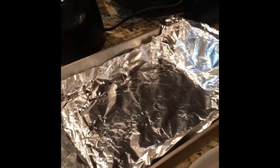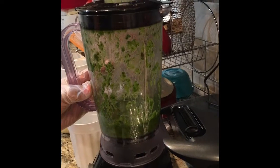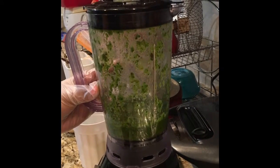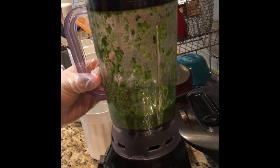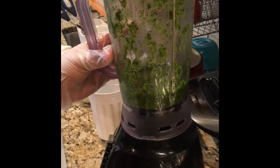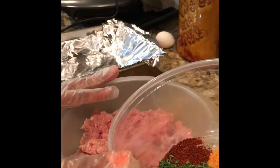And here in my blender I have a half of a fresh onion and some fresh baby spinach that I blend with olive oil to make it a paste because I will not be using the egg for this dish. So the olive oil, the fresh baby spinach, as well as the onion will act as a paste to keep the meatloaf together. So stay tuned, I'll be right back.